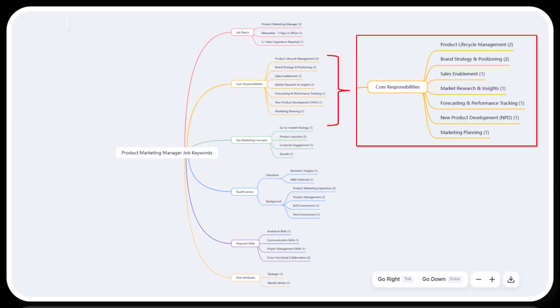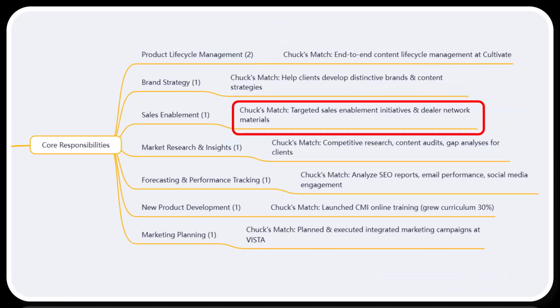I uploaded my resume to this Poppy board and connected it to the chat window. I then asked Poppy to analyze my resume and match my skills and experience to those that the company that wrote the job ad was seeking. I asked Poppy to add these matches as subtopics to the appropriate keyword branches. The result is a marvelous visualization that makes the whole resume tweaking and cover letter writing process even more inspired.